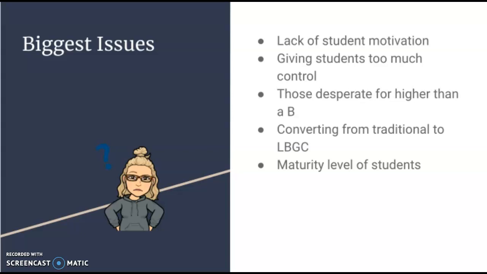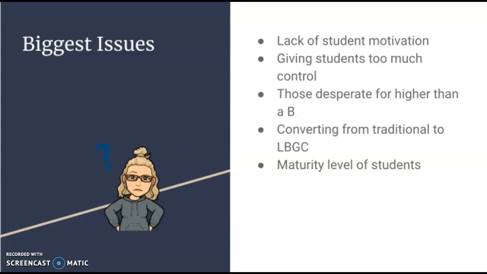It could be the day that you're grading it, the time of the day, or where you're grading it. There are just so many factors that come into play when a teacher actually grades a project or an activity. And this is just a few of the issues with traditional grades.